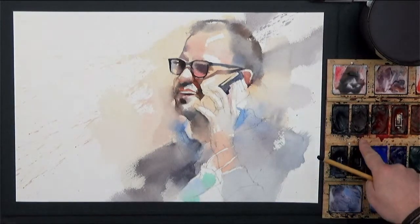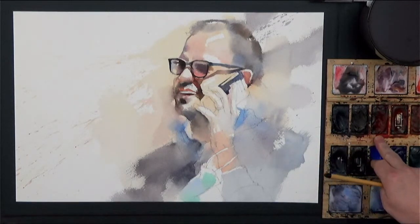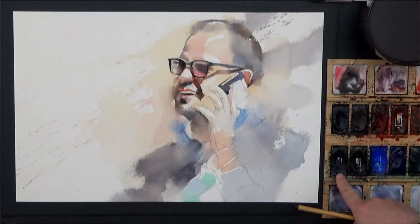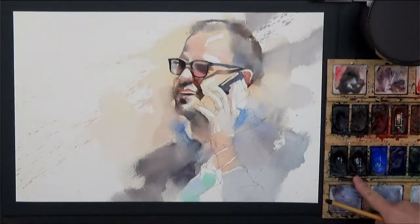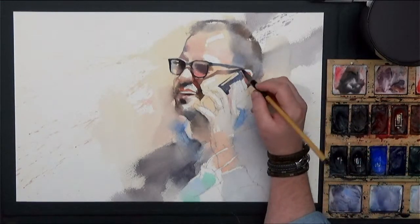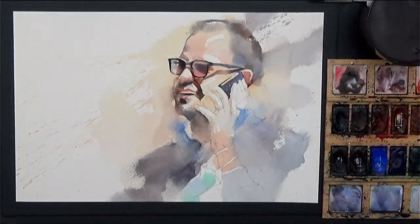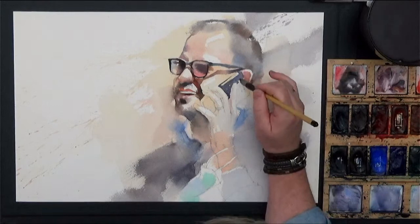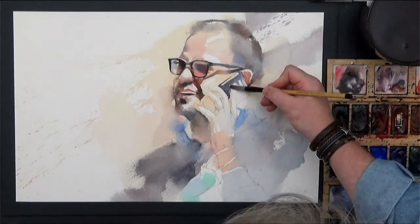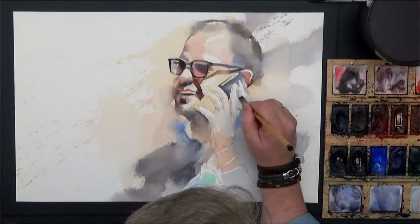Okay. About the colors: Moonglow, Purine Violet, Alizarin Crimson, Quinacridone Sienna, Quinacridone Deep Gold. These are two indigos, and this is the cobalt. Indigo, just two of them, because I almost eat indigo. It's a color I use a lot, and it's always gone from my palette. That's why it's easier for me to keep both pens like that.